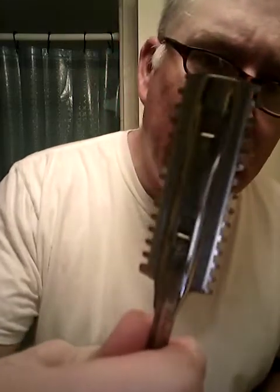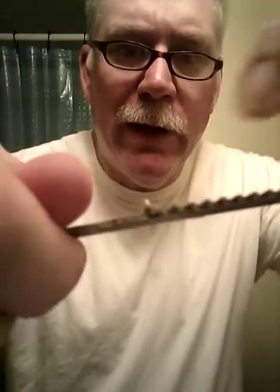Before I do anything, I want to check real quick — if you'll indulge me — and see that everything looks lined up good. It does. It's got the tabs that go through and they slide and lock on the back of the razor. There's a little finger tab where you can make sure everything slides in, so you keep your hand away from the blade. Everything looks pretty good.